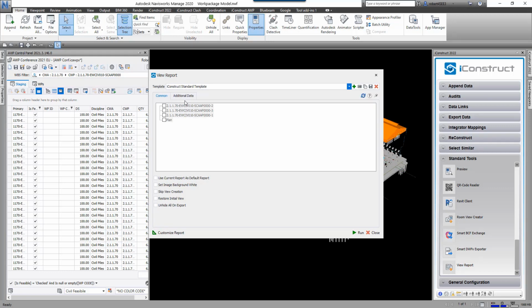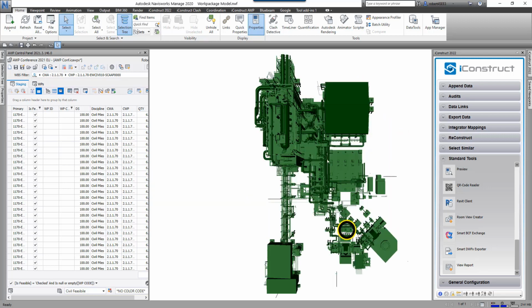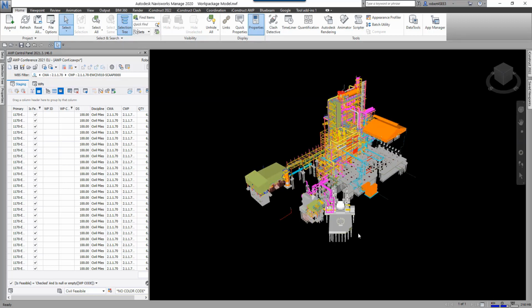And we're going to go to the Civil Report that I have. And we're just going to select this viewpoint right here. And we're just going to go Run. And this is going to bring up a report. This is fully customizable. Okay, so I put this one together very quickly for a customer, but we can do basically any kind of reporting that you want. This is not as elaborate as some may want to go, but we can actually show you other examples of what we can do. So as this comes up, it's going to show us basically in a PDF.